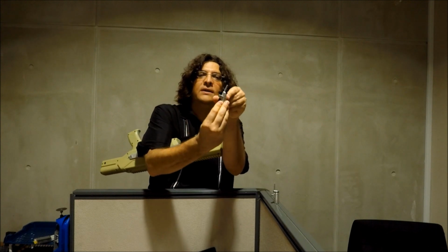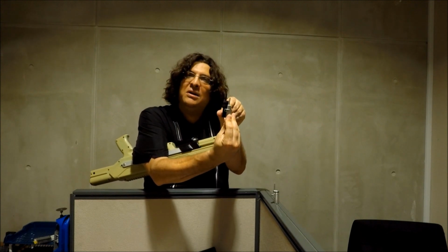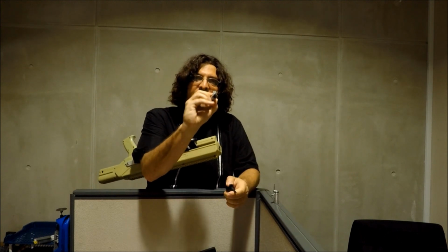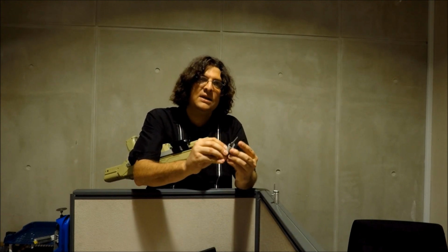But look at the finger on it. It's still long enough to grab a Stephen, isn't it? Grab a Stephen, throw it into this breech and fire it. That's absolutely correct. And the speeds aren't that bad too. At 10 kilograms, I'm getting about 150 to 170 feet per second.